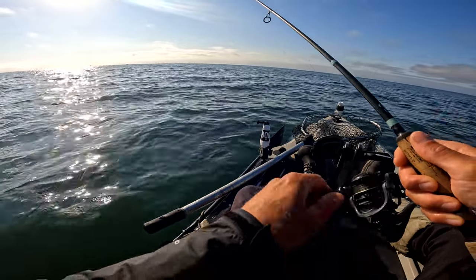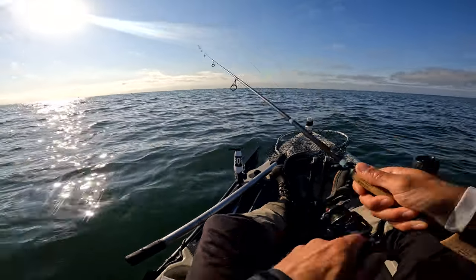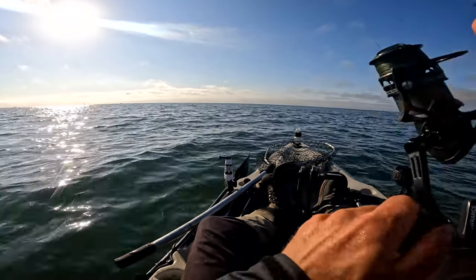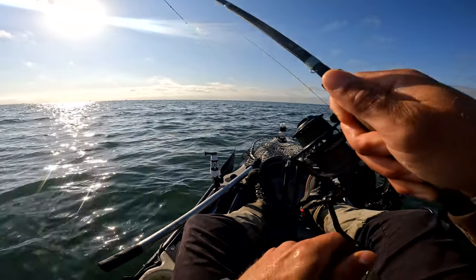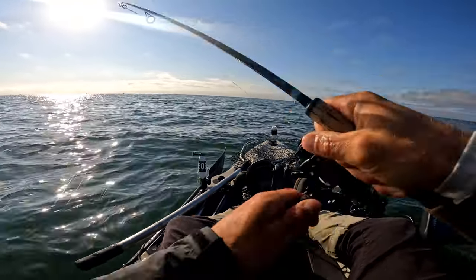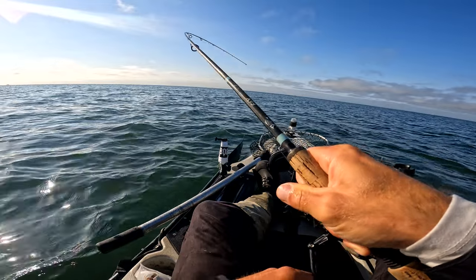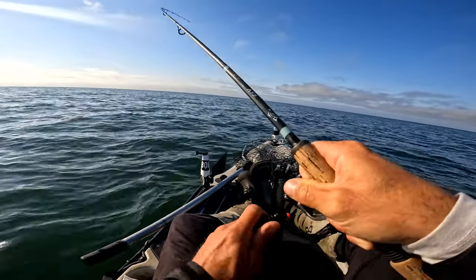Wow, those birds are really focused in that one area behind me. But I think these fish are here. So technically that's, well, I'd lost the plastic, but that's like four in a row, all in this one same spot. I've mentioned it on the channel before, when you catch a fish in one area, especially if they're schoolies, it's 100% worth it to cast in the same area. So I think they're just sitting over there.